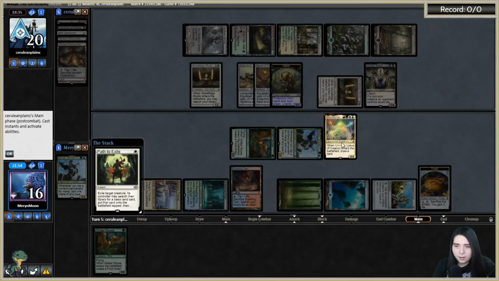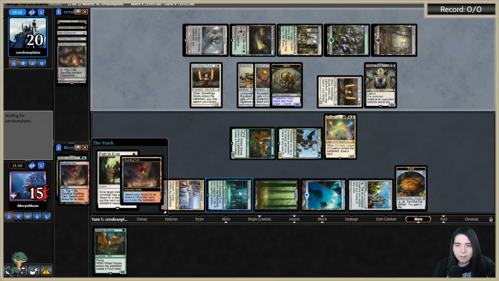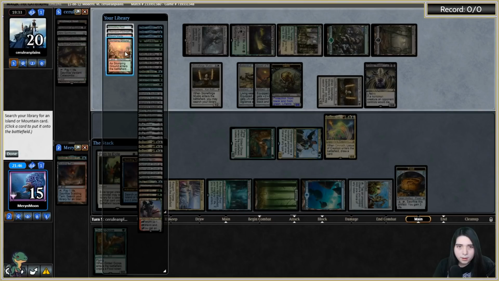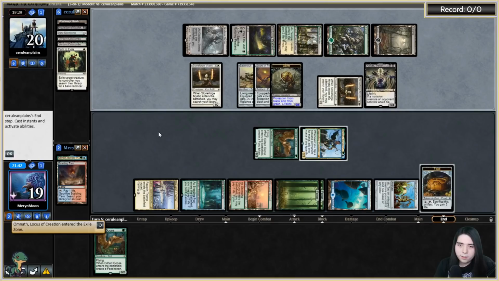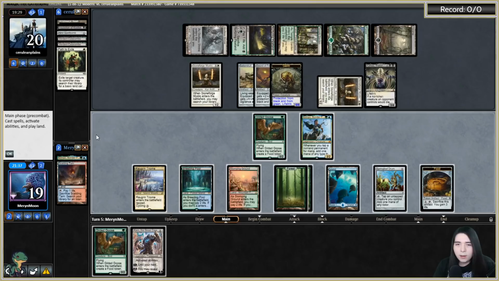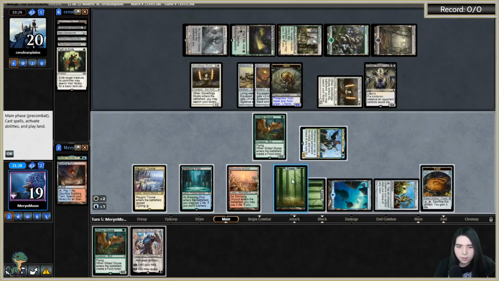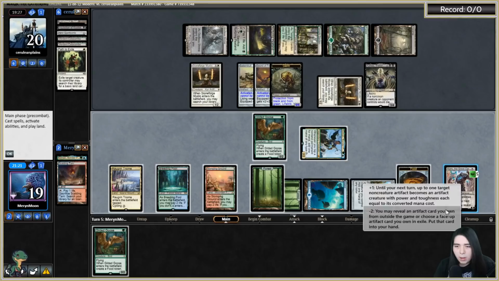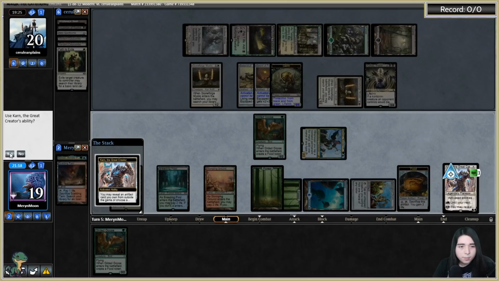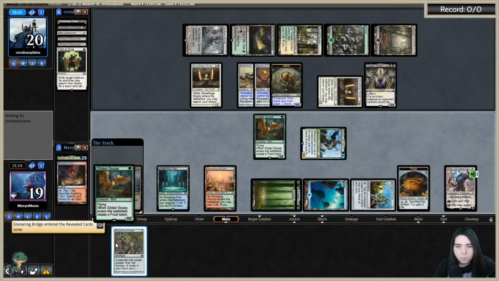Alright, I guess I'm gonna just crack this land and gain life. Get a forest. Ooh, Karn the Dank Creator. I guess we can do that and go and grab a bridge. So let's go with Karn, and then we can go minus, and let's grab a bridge, play a goose.